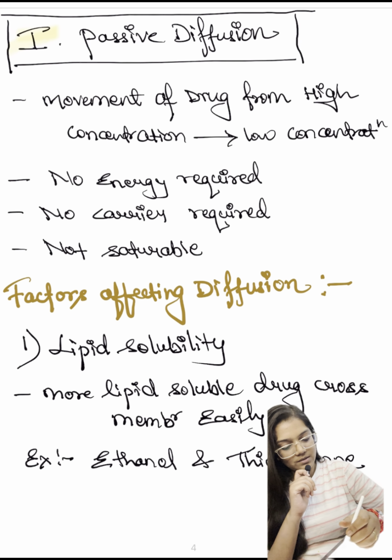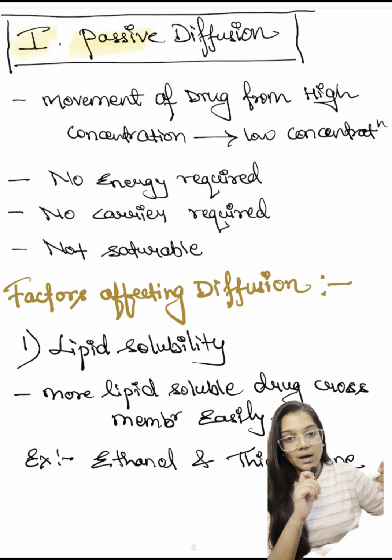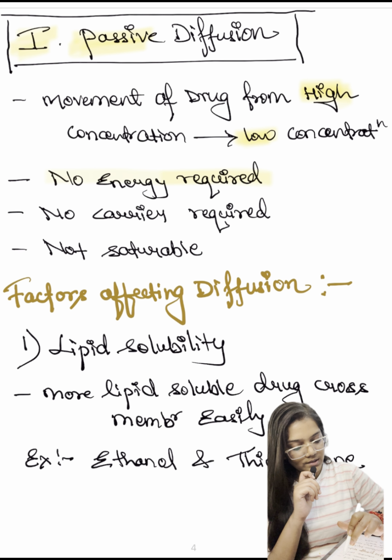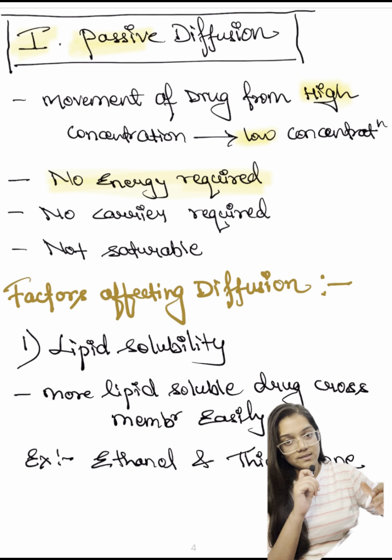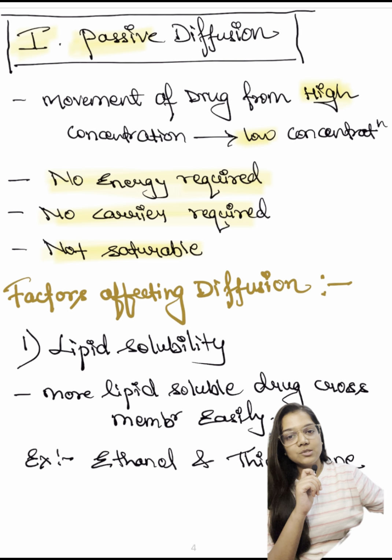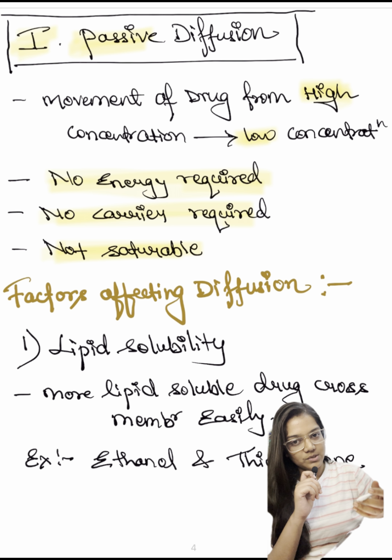First we'll discuss what is passive diffusion. It is movement of drug from higher concentration to lower concentration. So it doesn't require any energy, as I said, and no carrier is required in this process, and it is not saturable. Means as no carrier is required, it is not saturable.